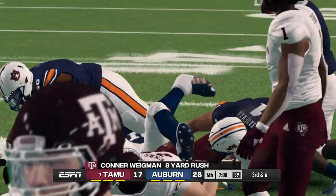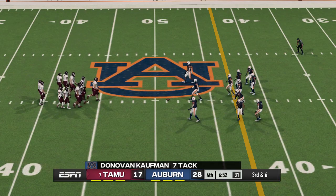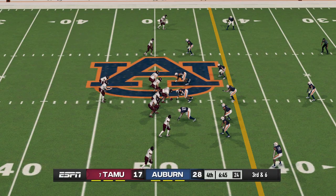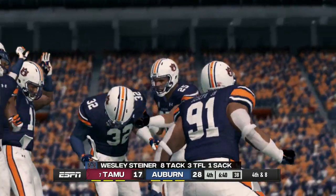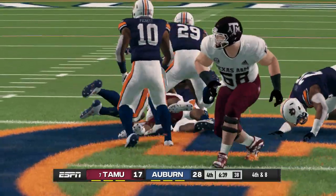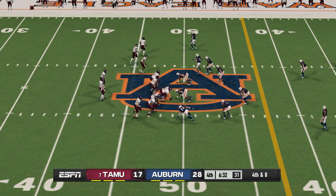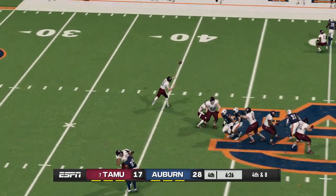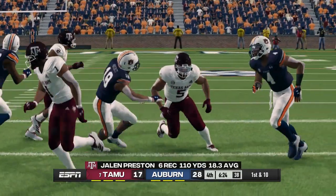They get nice yardage on that run. That's a deep seven. That'll bring up third and six. Third down, and they need to get it inside the 43. They keep it on the ground, and a great tackle right there. Makes the catch and gets out of bounds. First down.